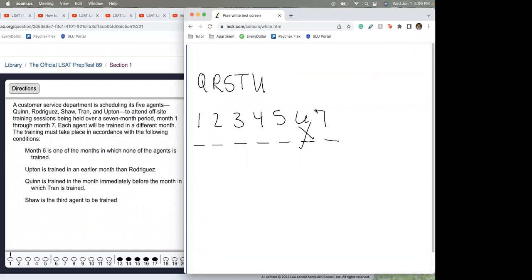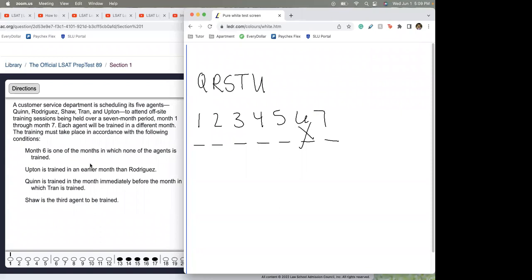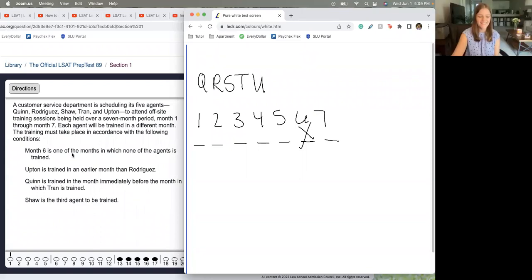So great. I'm going to black it out. I'm glad you said that. It's a little more prominent, eye-catching. I get confused easily. So, okay, that rule is eliminated. We don't have to think about that rule anymore. There's no way that we can violate it. There's no way that we're going to put something in 6 if we created this X over it or blacked it out. So now we only have to worry about 3 of our rules instead of 4.